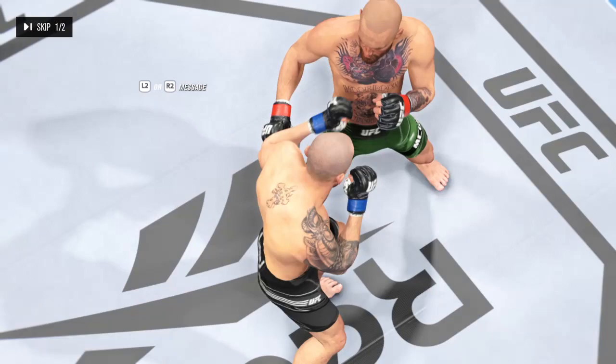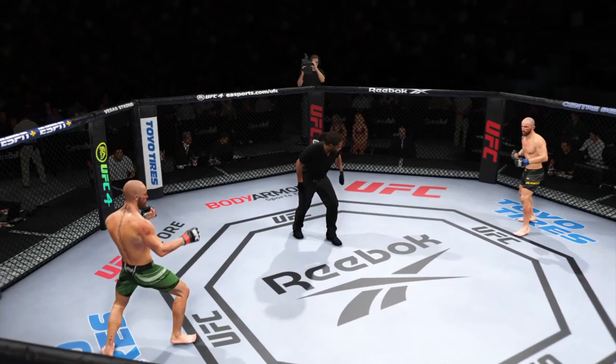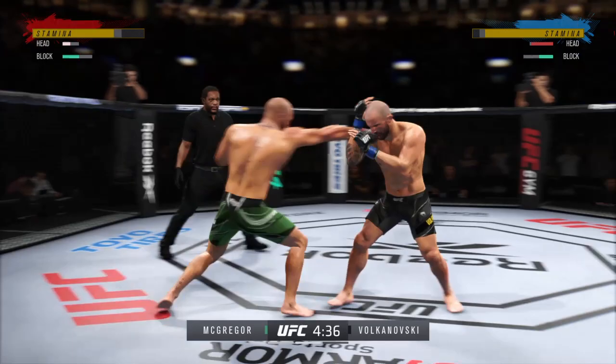He had a lot more than a puncher's chance coming in — big knockdown for him in the previous move. Round two now is upon us: Conor McGregor versus Alexander Volkanovski. Big punch lands — now we'll get back in range. He's playing tight. The biggest shot that he's landed all night — a massive up-and-coming run.